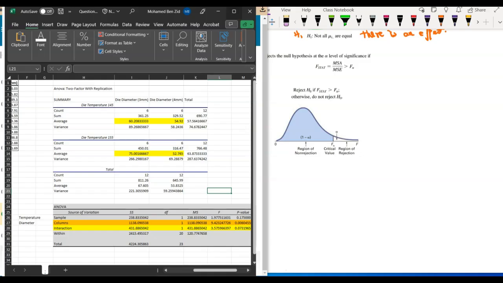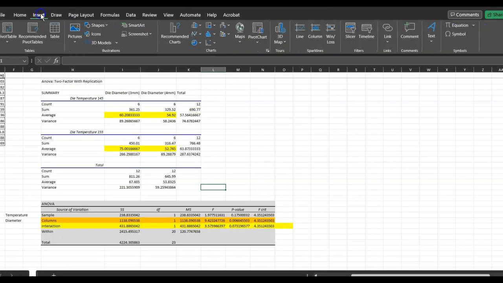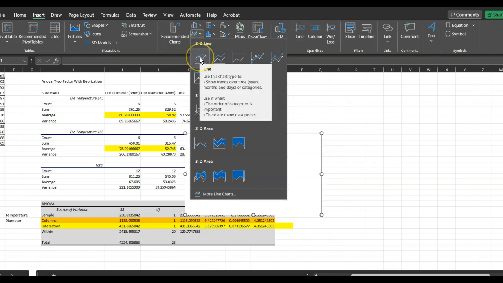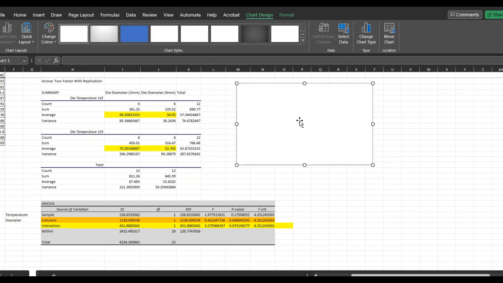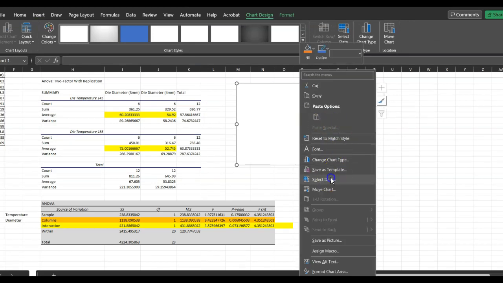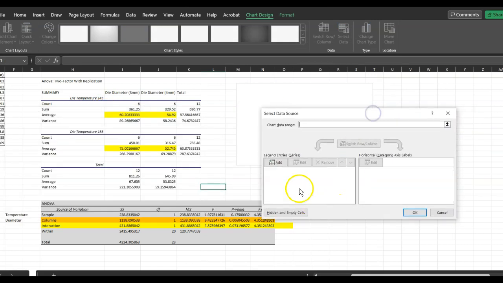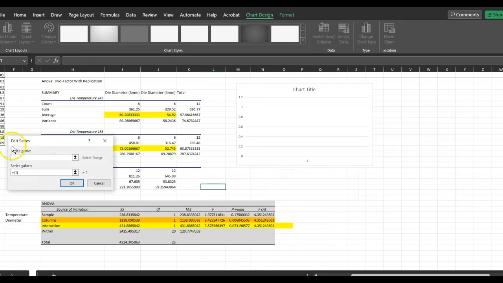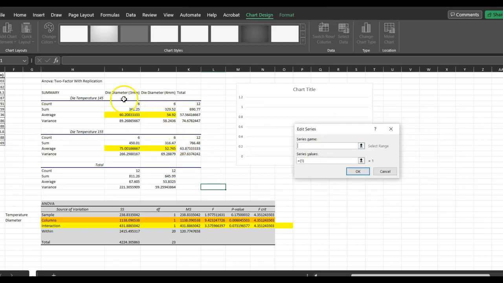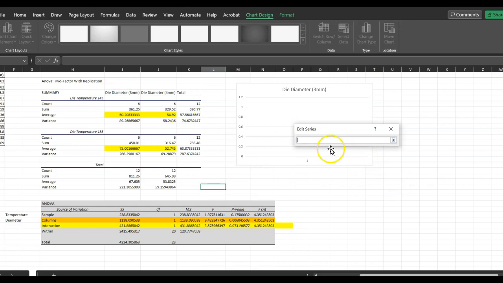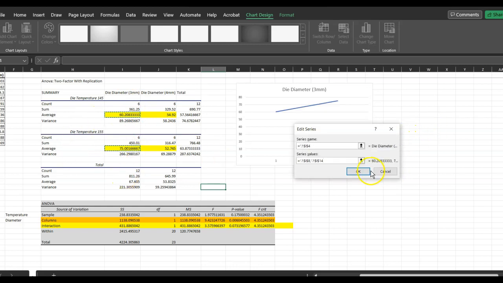All right, so how can we proceed with this? Let me start. You're gonna go to insert, add a chart, that's the 2D chart, the first one, and then you're gonna right click and go to select data. In selecting the data here, you're gonna add a series, all right? And the first one that you're gonna add is the diameter 3. And then I'm gonna input the values, and wherever you select the values, hold the control key. So holding the control key, I'm selecting the 3 millimeter diameter values, and once I select them, I release the control and say okay.